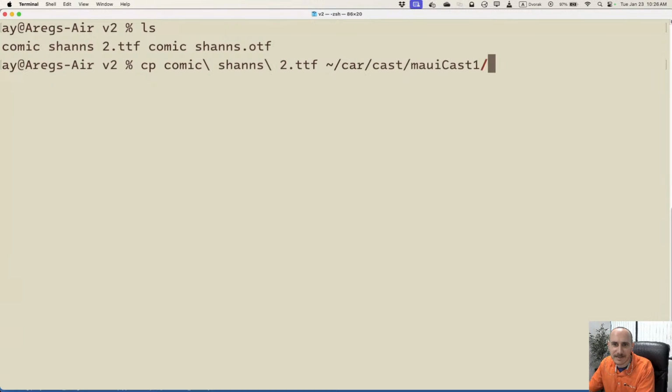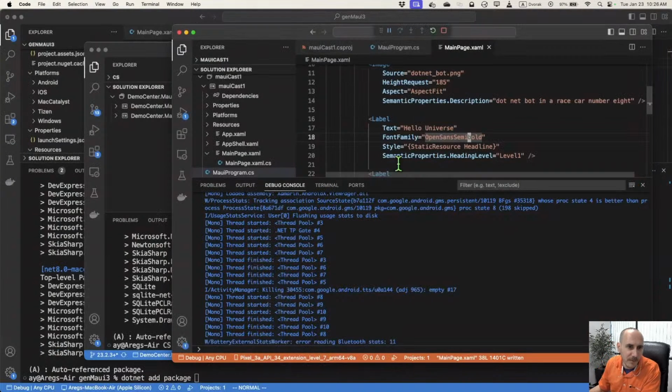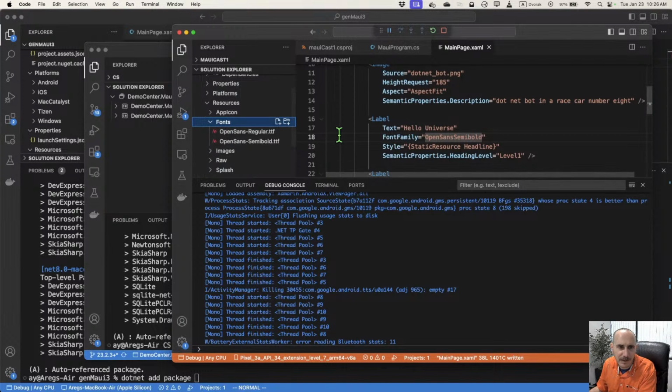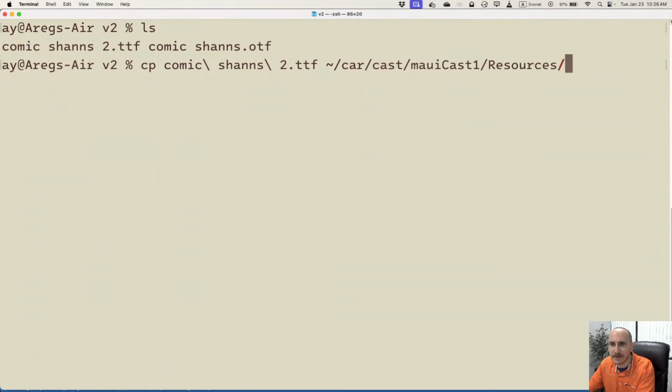So Maui Cast One, and really, if I want to bring in some raw resources, Maui assets, this is kind of why I'm bringing this up as the example, because it's kind of easy to bring in a font, whereas other assets are a little bit more difficult. You'll notice there's a folder here called resources. Inside of resources, we have a bunch of different options. Raw is actually what you're typically going to be using, but we're going to be bringing this into the fonts directory. So we're going to be targeting, or placing things into, fonts.